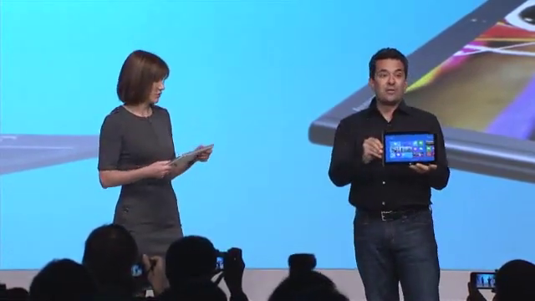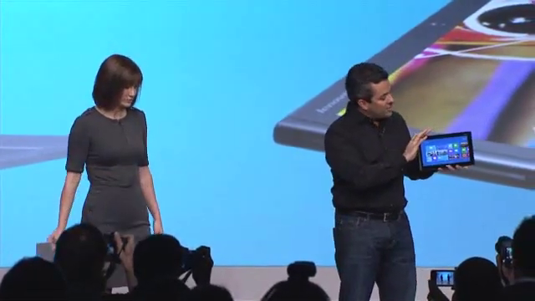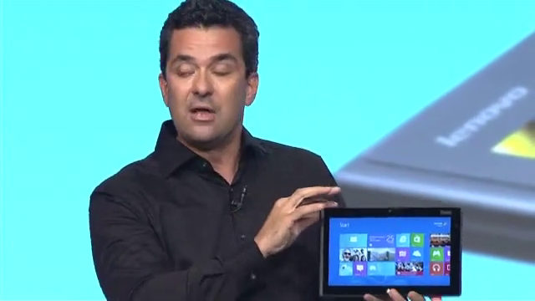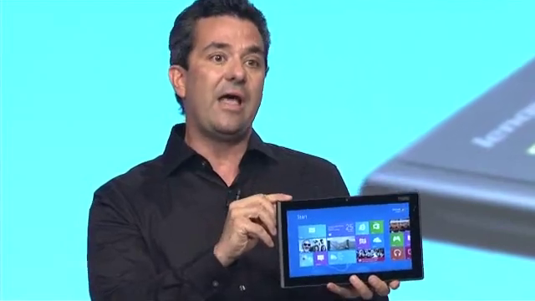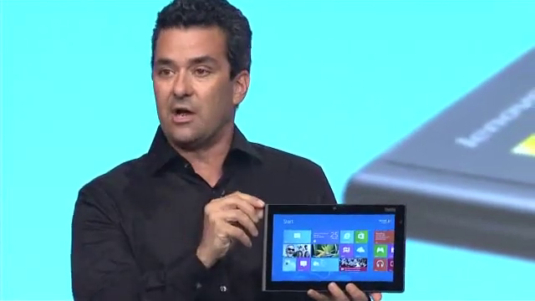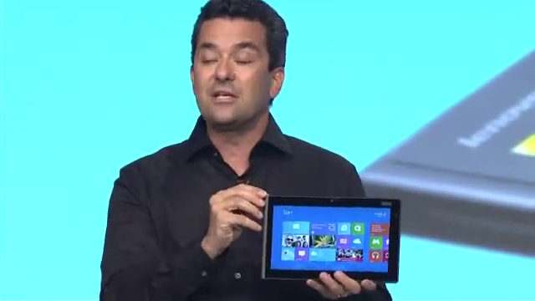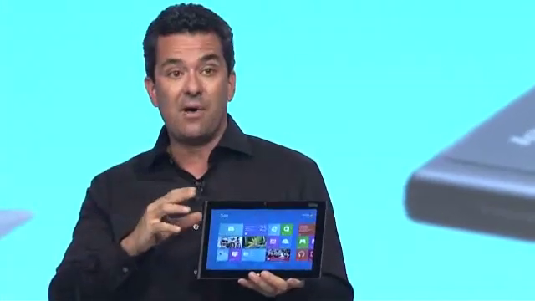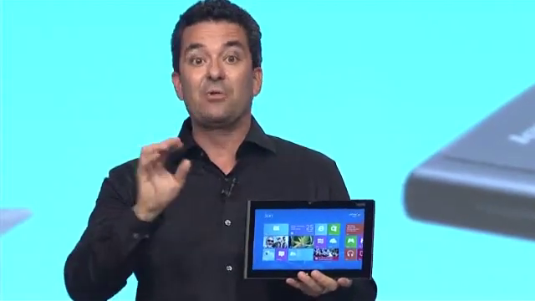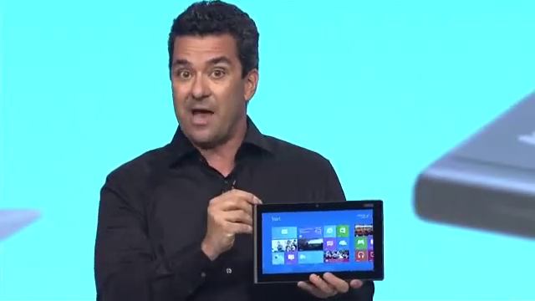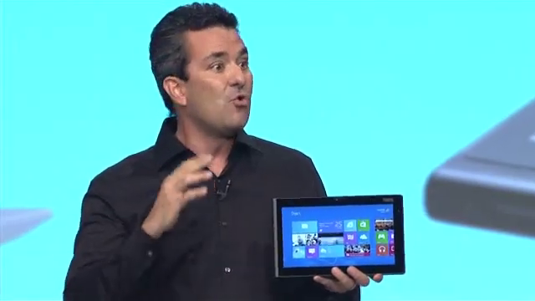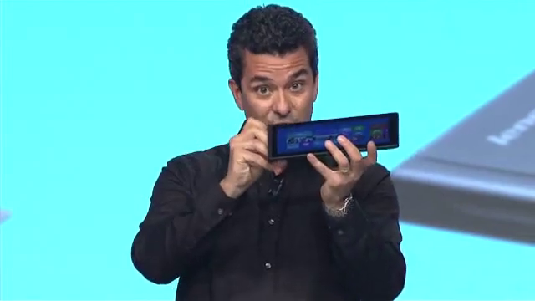Well, let's start by showing this Lenovo tablet. Lenovo has just announced this excellent tablet. This is running Windows 8 Pro. This is running on that Intel Atom processor that Stephen was talking about, Clover Trail. This processor is capable of doing connected standby. So when you put the PC to sleep, like your phone, it's staying in sync in the background. It also enables really high efficiency, 10 hours of battery in a 600-gram package.